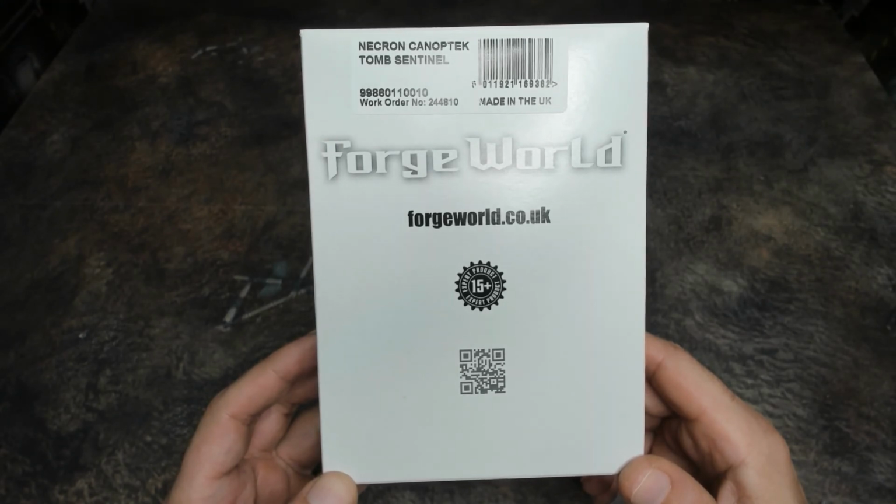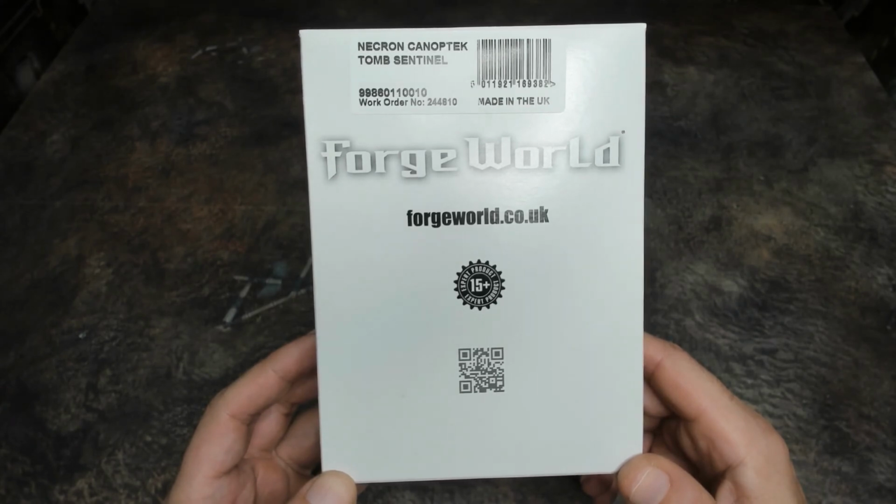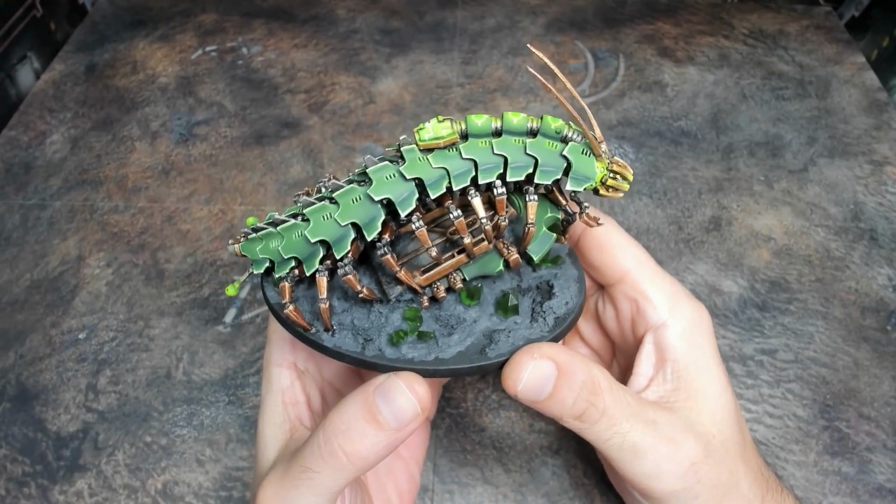So today we're going to be taking a look at some Forgeworld comparisons between essentially Games Workshop and actual Forgeworld kits. What are the actual differences, not only in the kits themselves, but in the pricing, presentation, packaging, etc. So today we're going to be looking at the Necron Canoptek Tomb Sentinel.